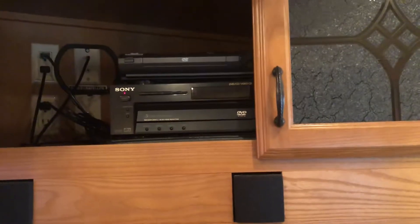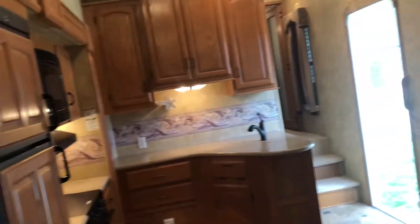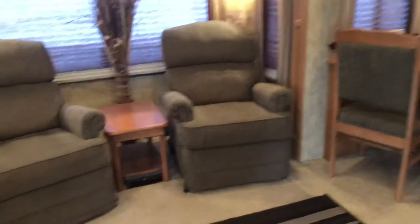We come around to one of my favorite parts — this is the entertainment center. Up here you have all of your controls: your DVD player, CD players, your stereo. This does have surround sound, so it's got speakers — you can see three of them there, and there are speakers throughout the whole coach, even in the front bedroom. You've got a nice big TV here which has a cool feature: it pulls out so that you can view it from wherever you're sitting. You can pull it out and tilt it — I have it now tilted towards the recliners, so if you were sitting in the recliners you could just tilt it that way to watch your movie.